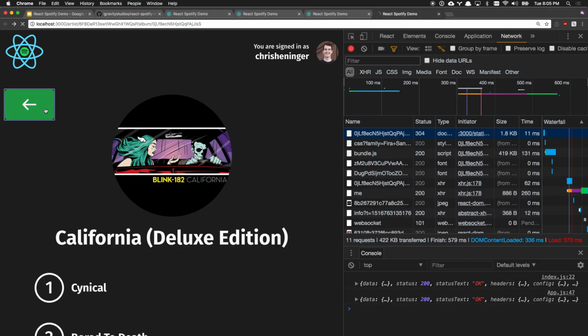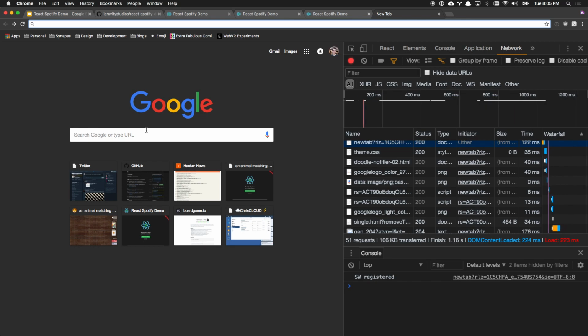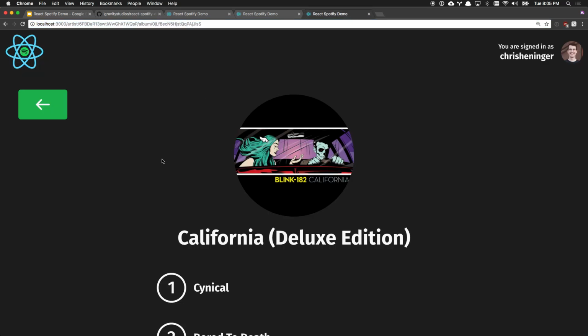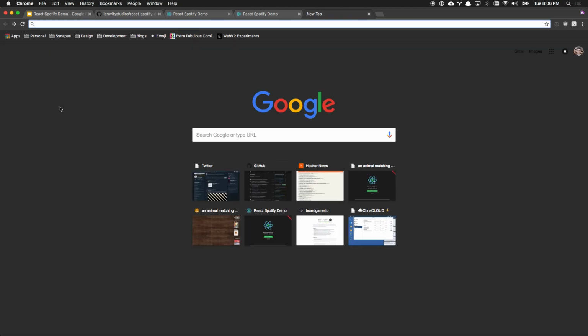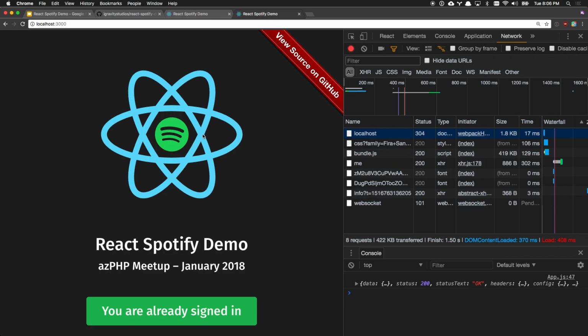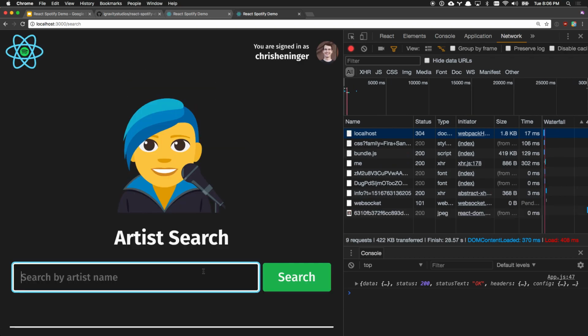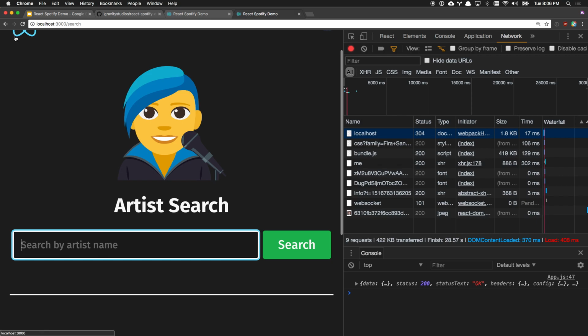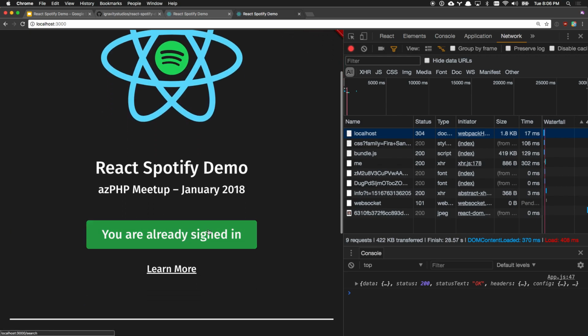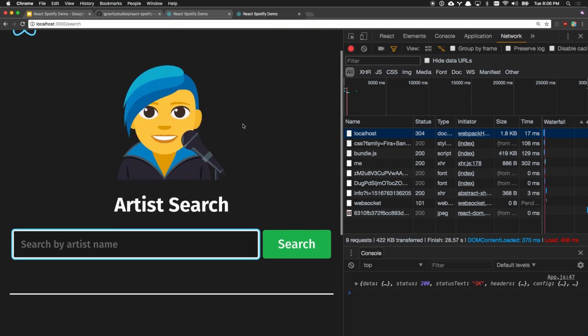So our app itself is, whoa, bug, history back. I need to write a little check in there that says if there's not anything in your history back, don't even render the back button. That's a little thing I wrote a conditional for: if you're already signed in, that's just a link now.